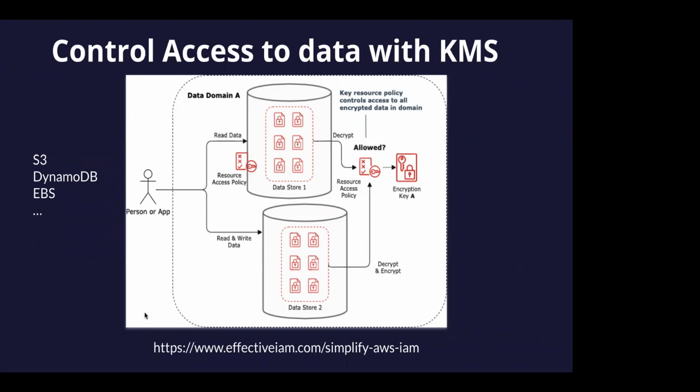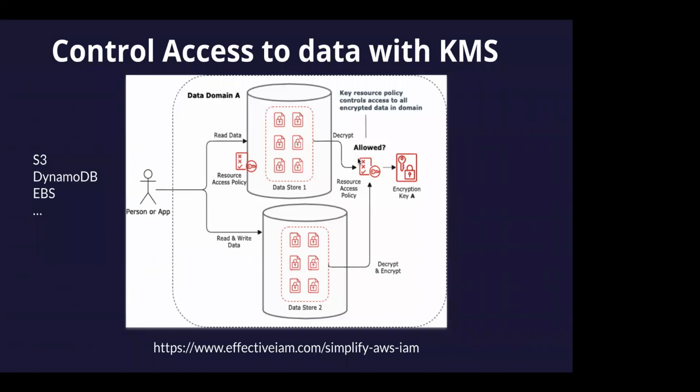So consider scoping your data into different data domains and then encrypting the data in each of those domains with its own encryption key. And because AWS data services support encryption very well, you can create a data domain that spans more than S3. It can cover DynamoDB, it can cover EBS, virtually every AWS service. And the key here is that when an IAM user or role makes a request to S3 get object or DynamoDB get item, there's also an encryption operation that must be allowed, a KMS decrypt.